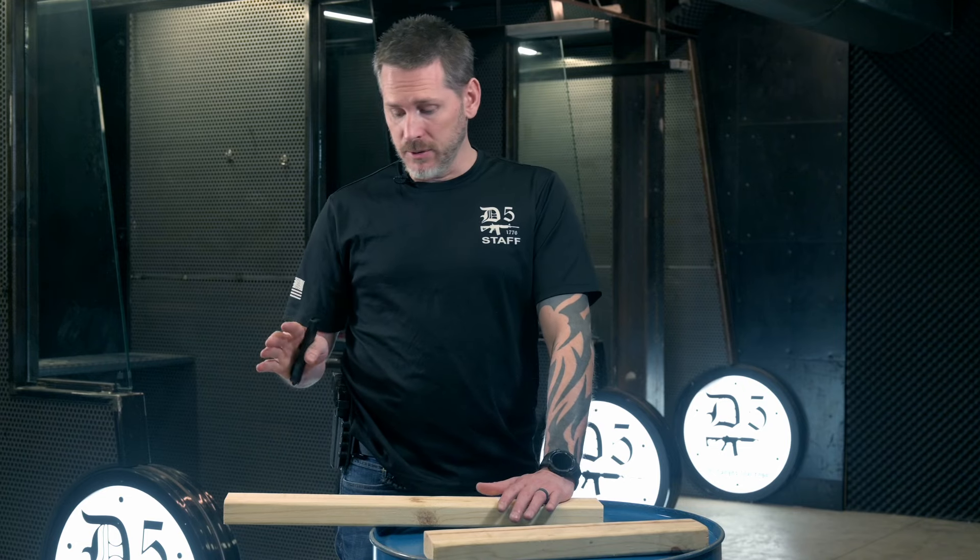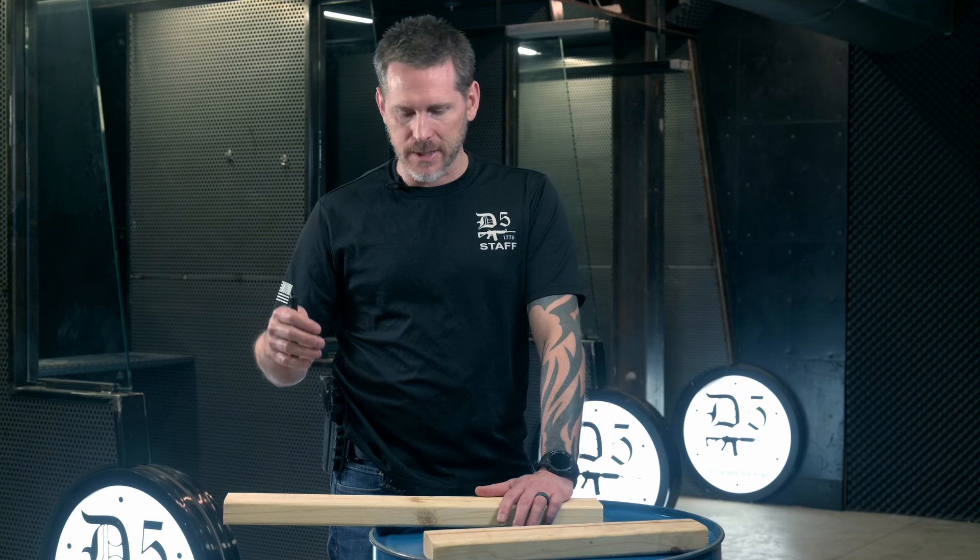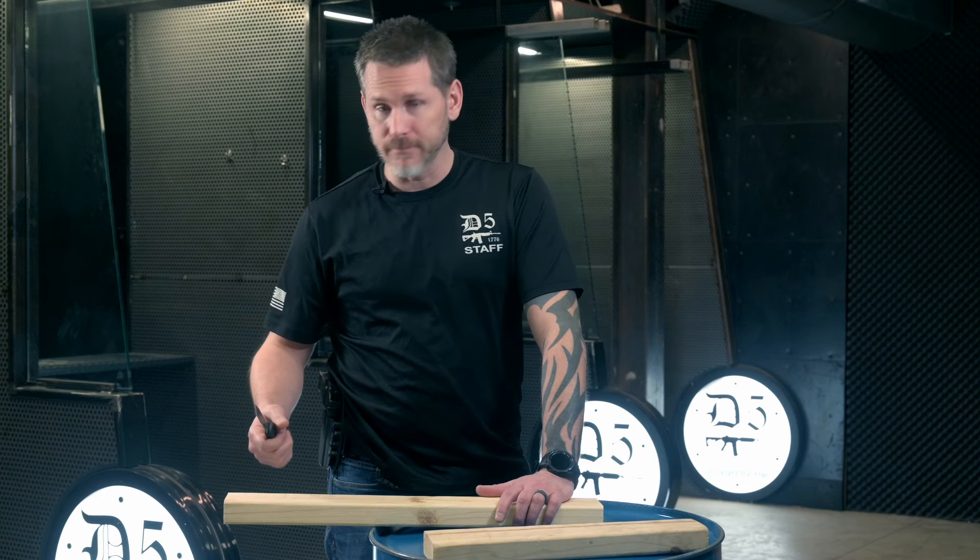So now we're going to beat this knife up a little bit. I didn't really want to go too crazy because it's a knife and I wanted to keep it more on the side of realism. So don't expect me to shoot this thing or anything like that — we're just going to beat it up a little bit. We're going to use these 2x4s and use wood as our testing medium.